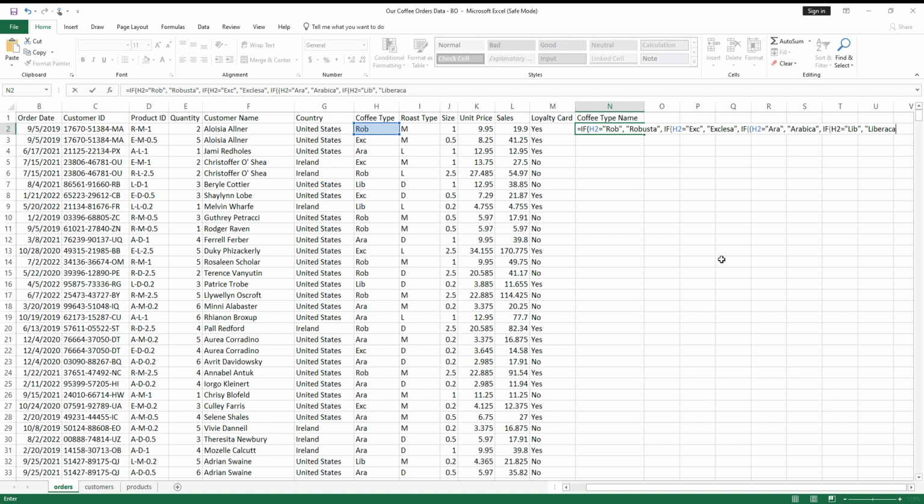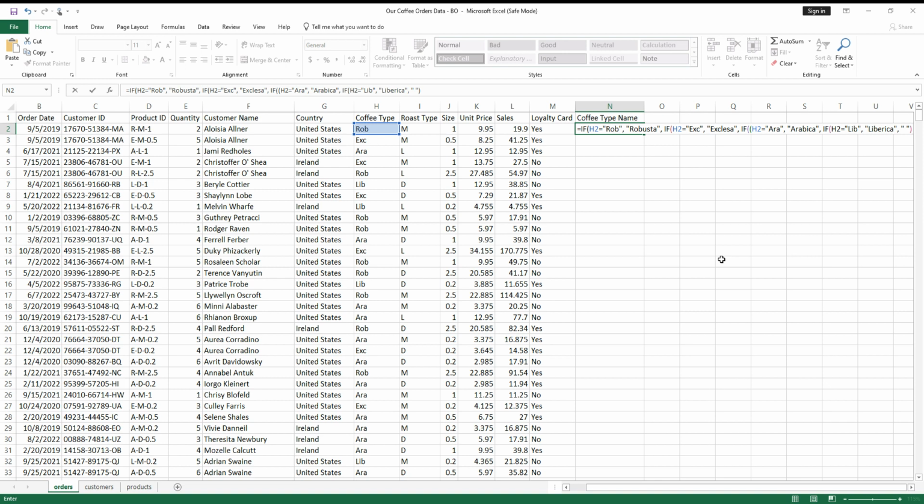Spelling for now. We want to focus on the spelling. Okay, so that's it. Otherwise, if none of it is that, let's have it as blank. Librica. Okay.